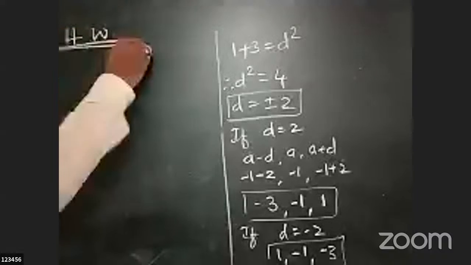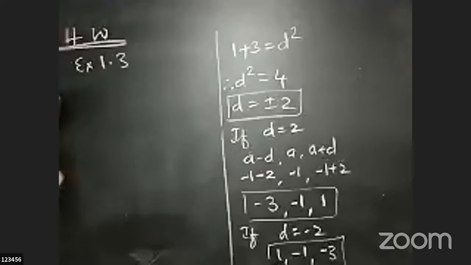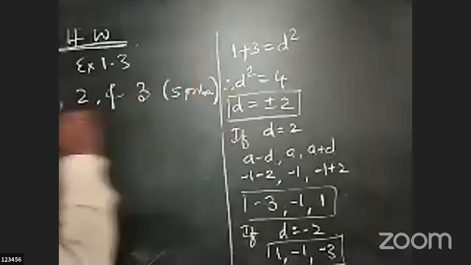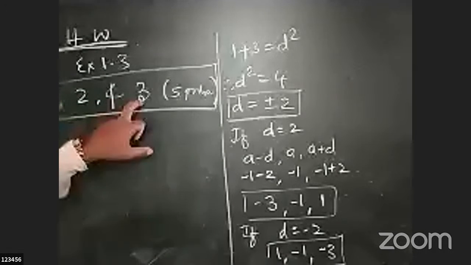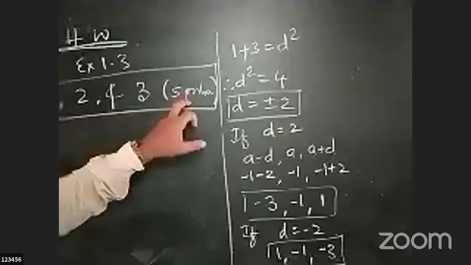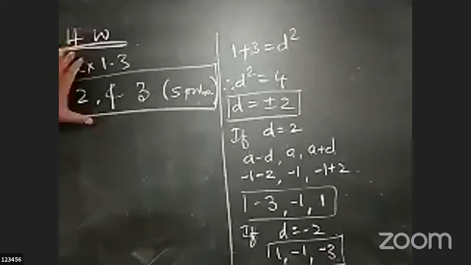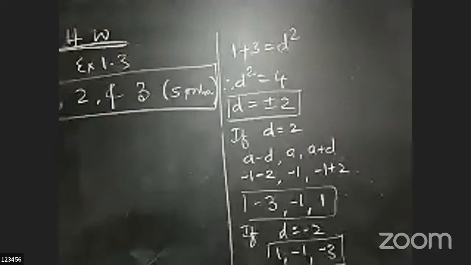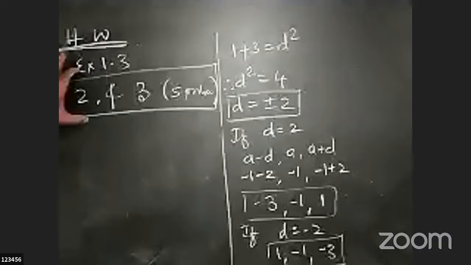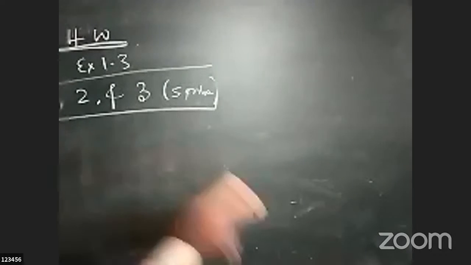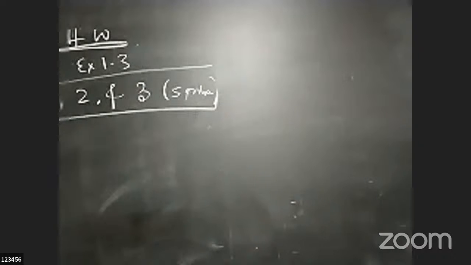Homework. Try to complete exercise 1.3: first main, second main, and in third main, 5 problems. In first main, you are getting 4 problems. In second main, you are getting 2 problems. In third main, you are getting almost 10 problems. Out of 10, you solve 5 problems. This is what you have to practice at home, because the exercise is already completed as we are going to do a revision. So these are the problems you have to discuss and solve on your own. If you are finding any doubts in solving this, if you are getting any confusion in any of the steps, we will discuss in our next period, or you post that problem to my personal WhatsApp number and you will get the answer with detail.